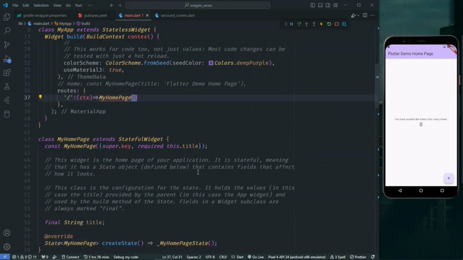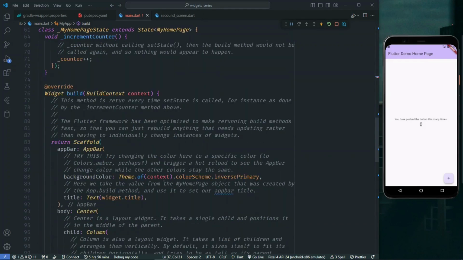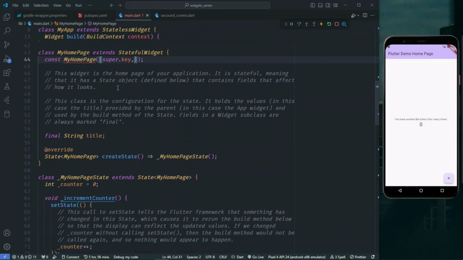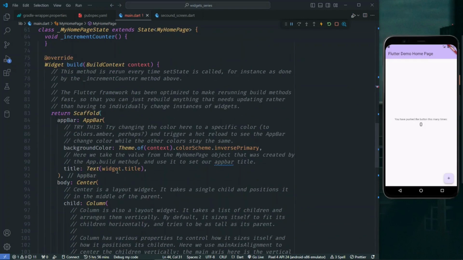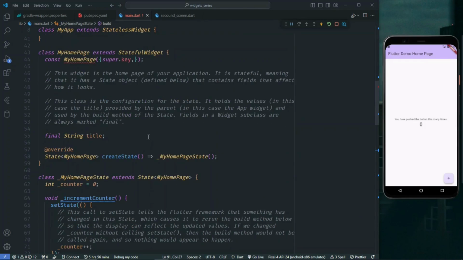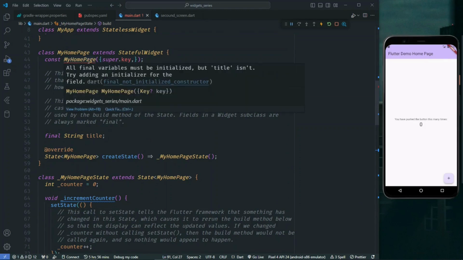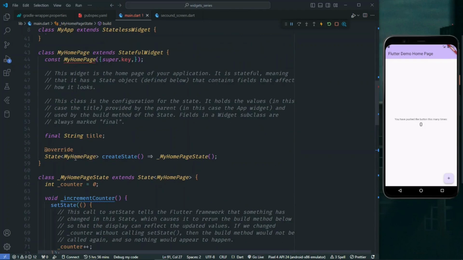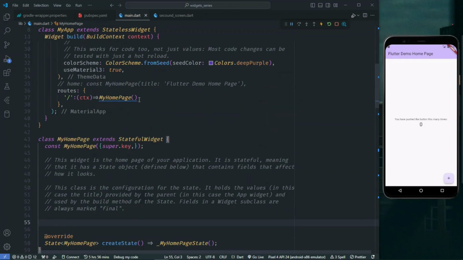So I'm going to delete this and modify it down here to not require passing a string to it. I don't want a string, and the text could be a title. There is a problem with that: it says all final variables should be initialized. I could not find the final string here, so I'm going to delete the title to not require passing another thing. In the routes property, we just pass our pages one by one and call them with a name.